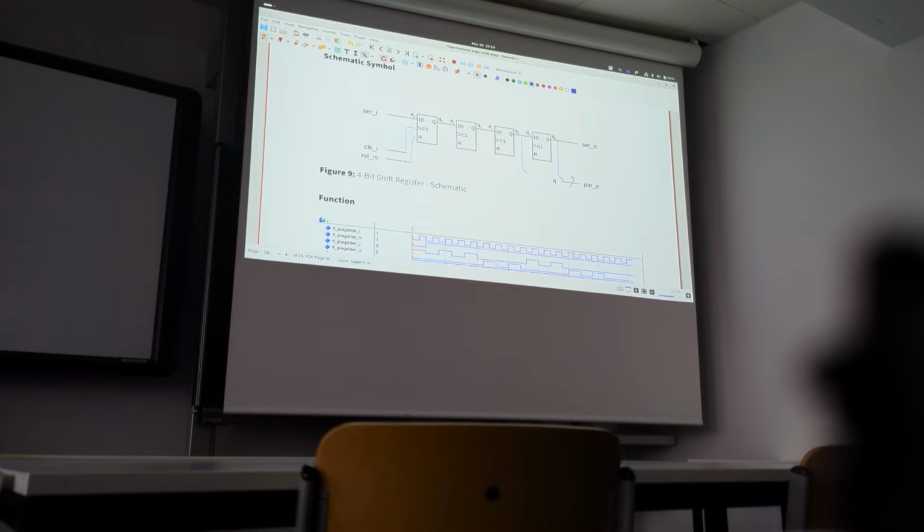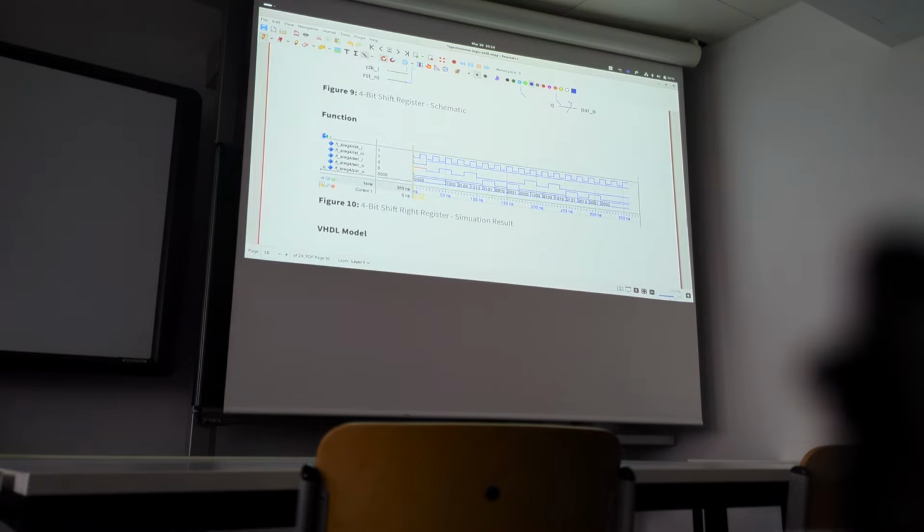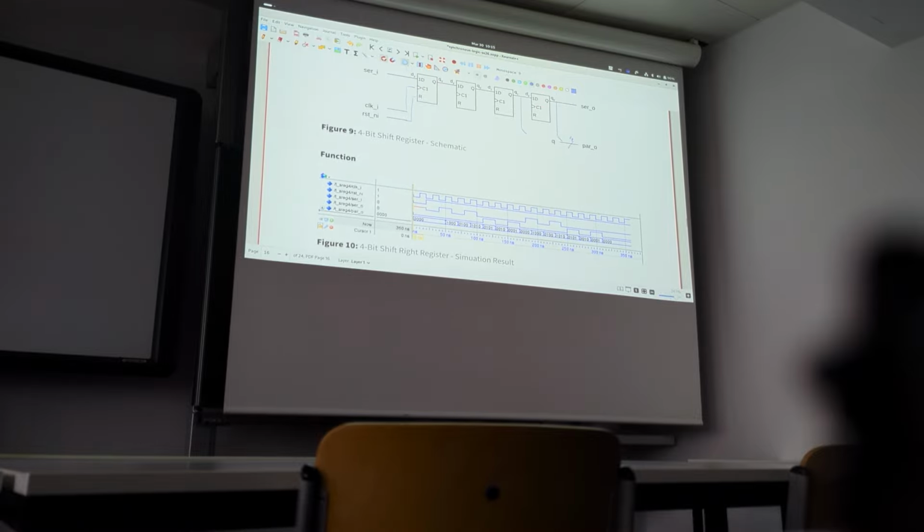Let's have a look at the behavior directly using a simulation result here. There is a serial input data stream and a serial output data stream.